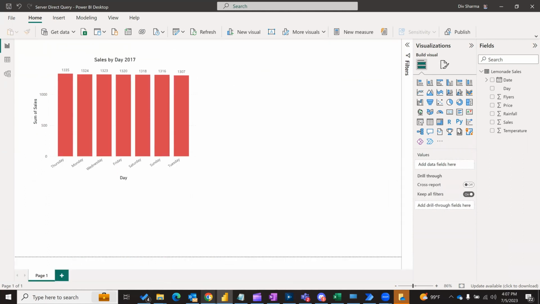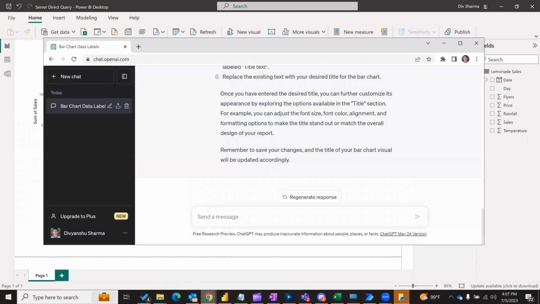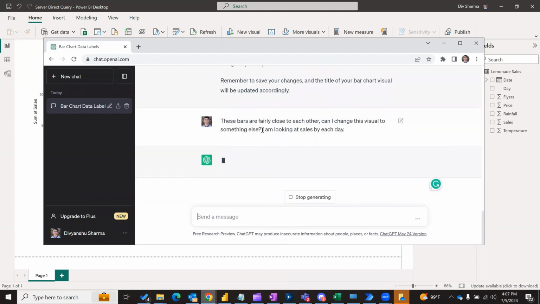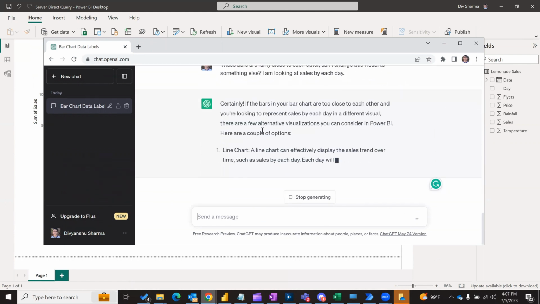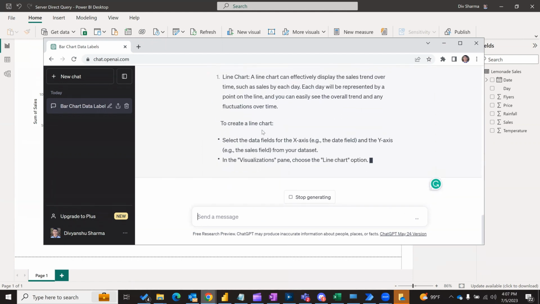So I'm going to go back to ChatGPT and my prompt here would be that these bars are fairly close to each other. Can I change this visual to something else? And I'm also specifying that in this case, I'm looking at sales data for each day. Okay, let's see what recommendations we have.